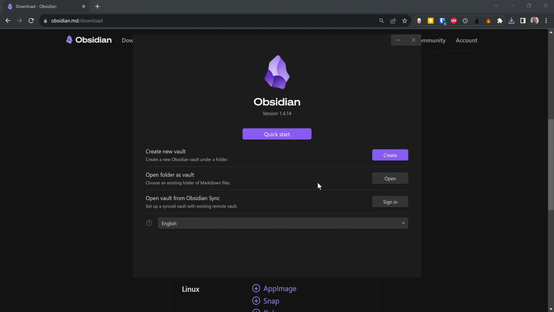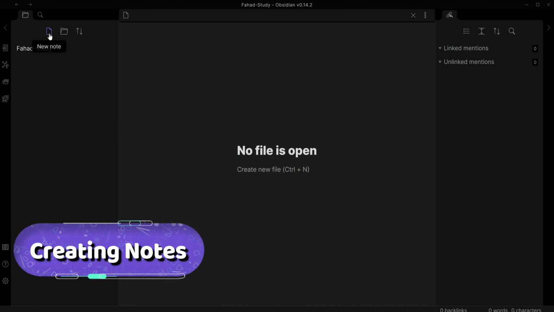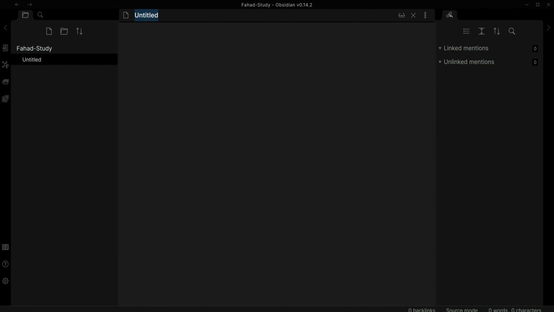Okay, in the previous video we learned how to download and install Obsidian, and we were left with this screen. Here I have an empty vault called Fahad Study, and I have nothing here, so I'm going to click on create new note, and up here where it says untitled I'm going to write "basics of data science." Enter.